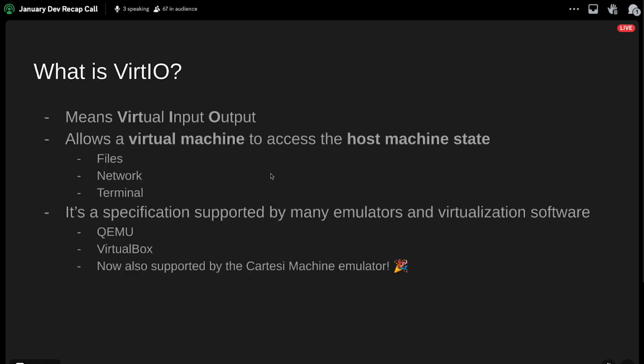So you could access files on the host, the network of the host, and also have more features in the terminal, like a bigger terminal that's resizable. It's a specification supported by many emulators and virtualization software, like QEMU and VirtualBox, and it is now also supported by the Cartesi machine emulator.